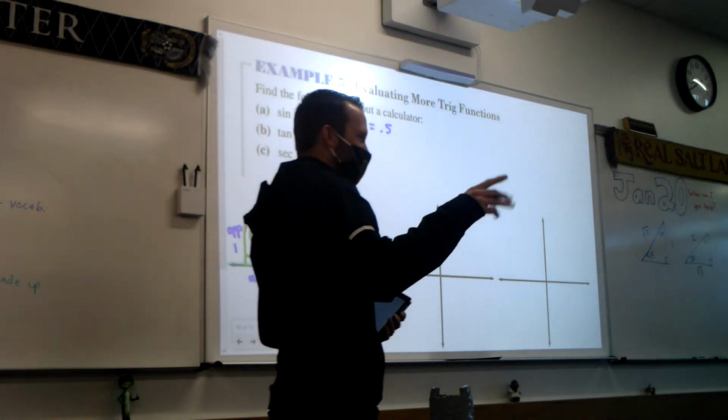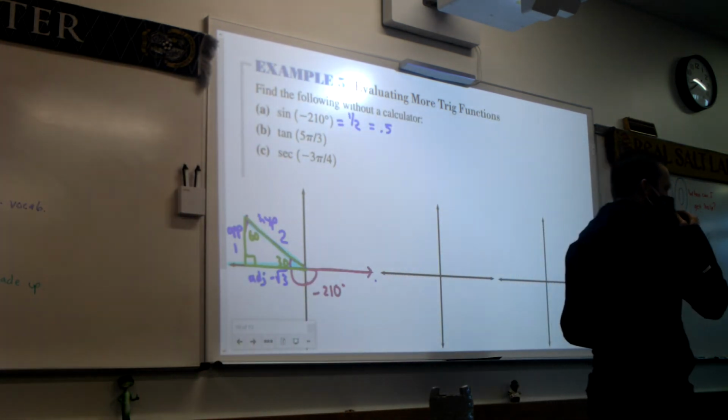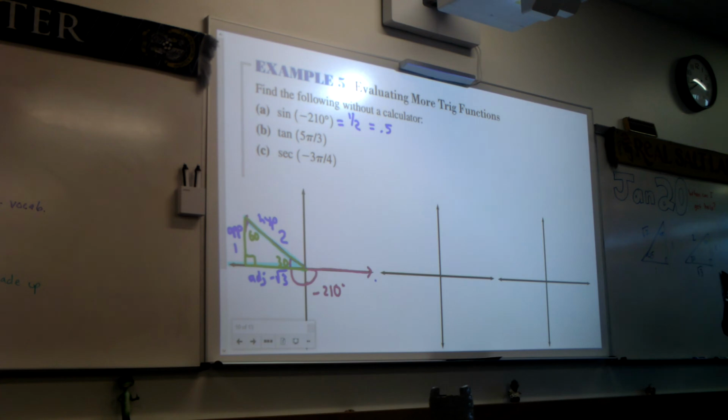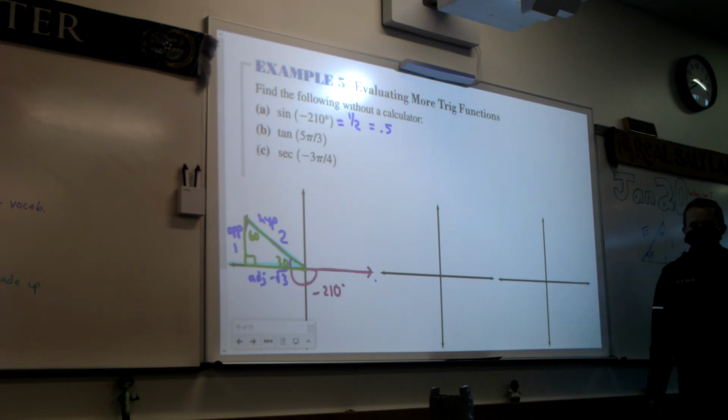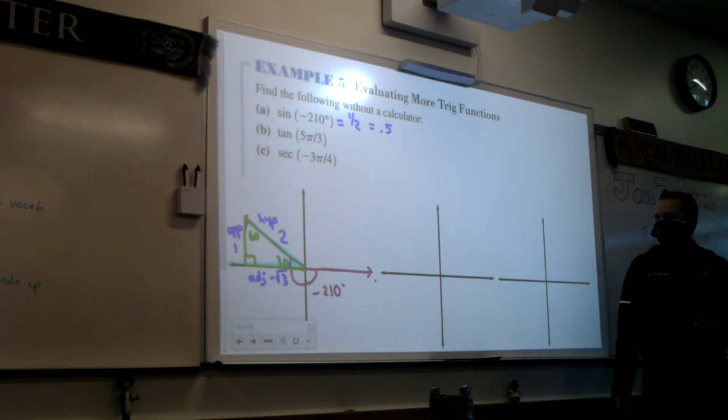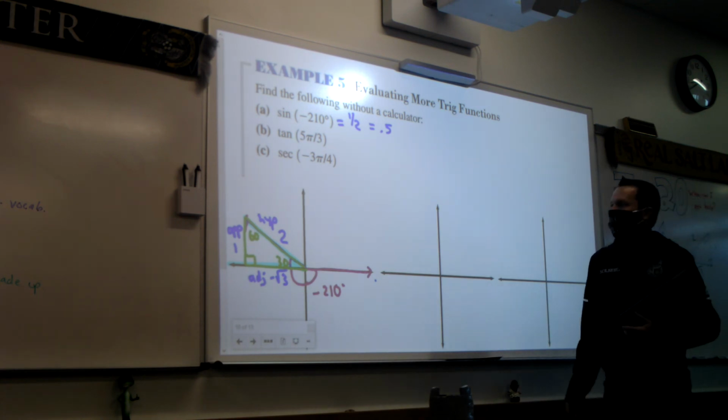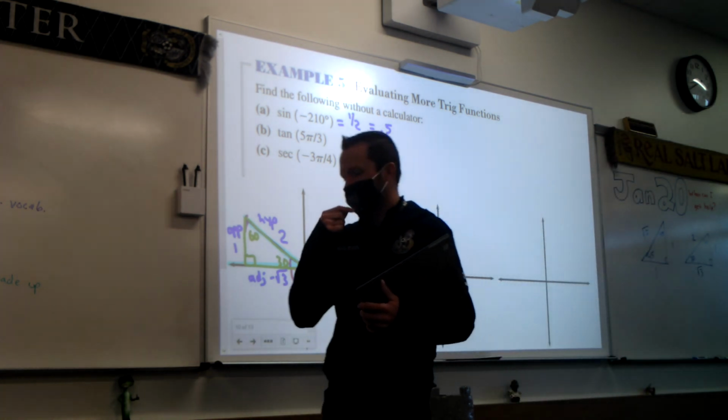Go on your calculator. Before you put anything, click mode. Mode is on the top bar, right next to second. Make sure you're in degrees. And put in sine of negative 210. Does it give you a positive 1/2? Hey, that's pretty cool, right? You're doing trig. Usually you'd think you'd have to use your calculator to figure it out, but you just figured it out without it. Okay, let's go a little faster this time.